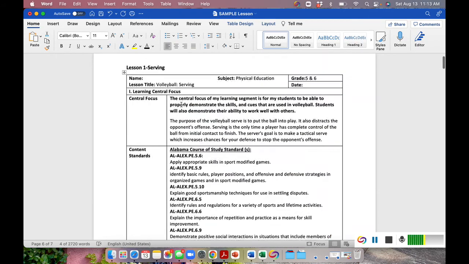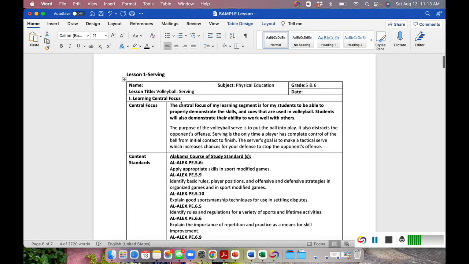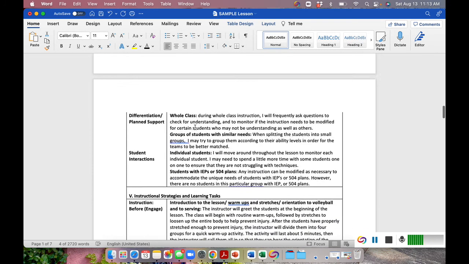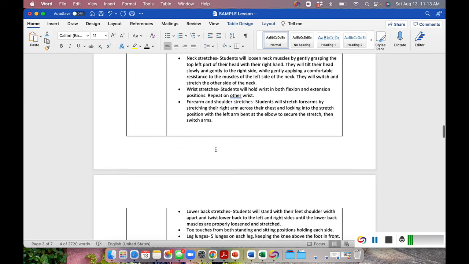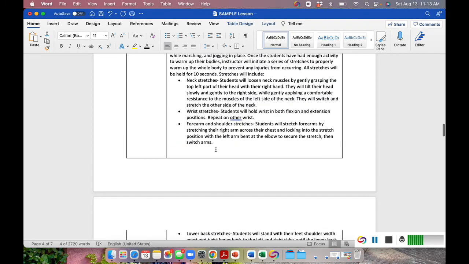All right, everyone, it looks daunting, but I promise once you get into writing lesson plans, this will become easier for you. There is a lot in here that you can translate from one lesson to another within reason, making sure that it fits what you are teaching. But it will get easier, I promise. I think that the most fun part and what you're probably looking forward to planning most are those instructional tasks, those drills, the skills that are leading up.